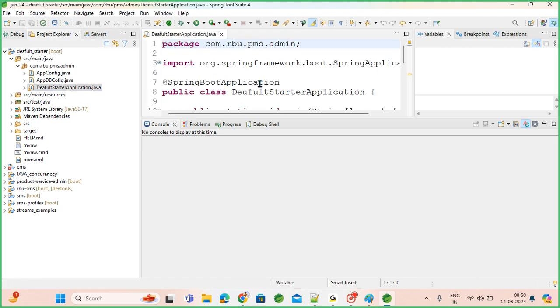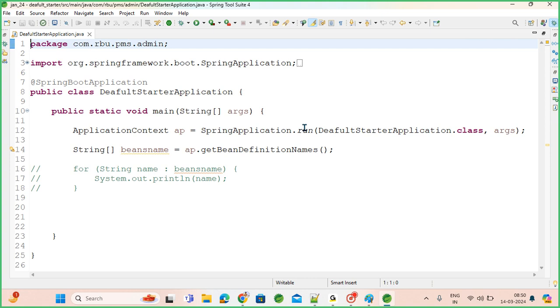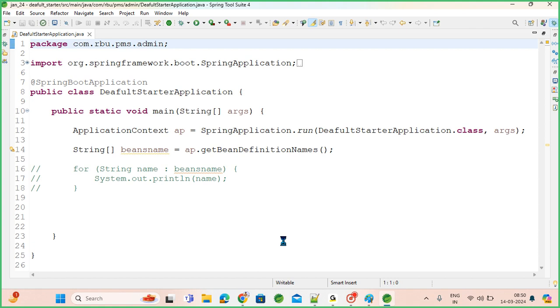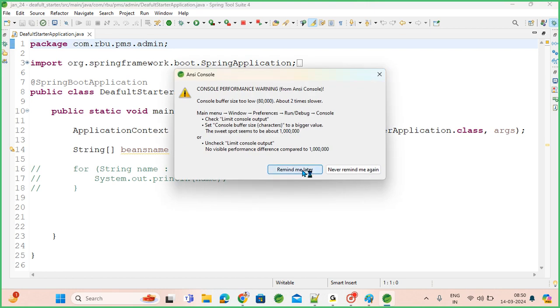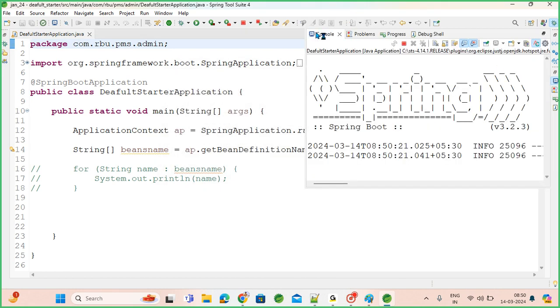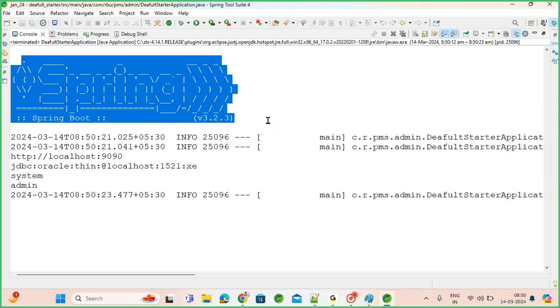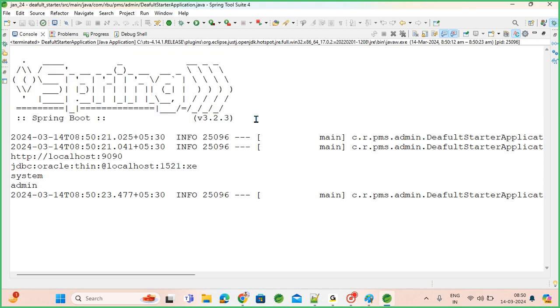Okay, when I run a Spring Boot application, I'll show you a log example. But let me show you this failure log. For instance, if I run this, Spring Boot is showing its own banner here. This is what we call the Spring Boot banner.